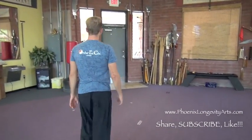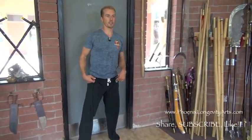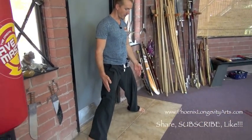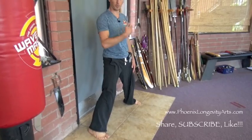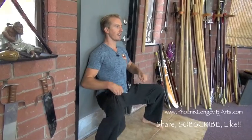The next thing we can do is wall sits. We want to keep our posture straight, so assume the horse stance width, which is about a foot or so wider than shoulder width. Put your back against the door or a wall, and sit down until your back is straight, your knees and thighs are flat, and your toes are forward. Tuck your hips in, and make sure that if you had a level or a cup of tea, you could hold it right on your legs and it would be perfectly level. Hold that position for about a minute, two minutes, three minutes, up to ten minutes — this deep.